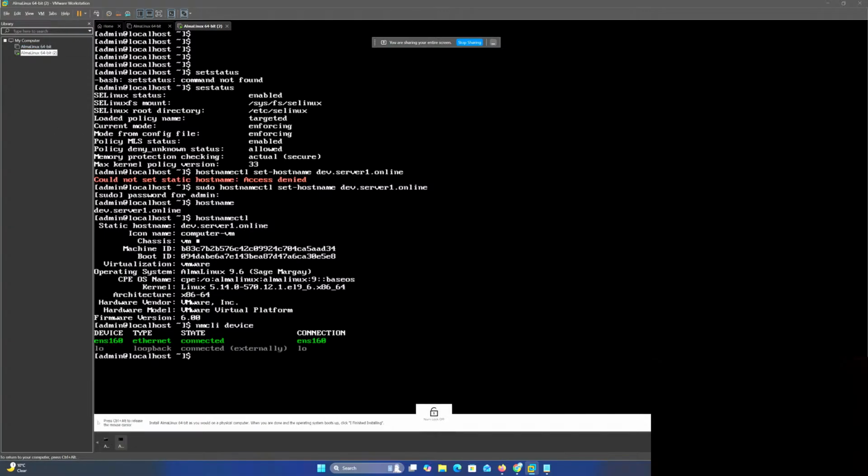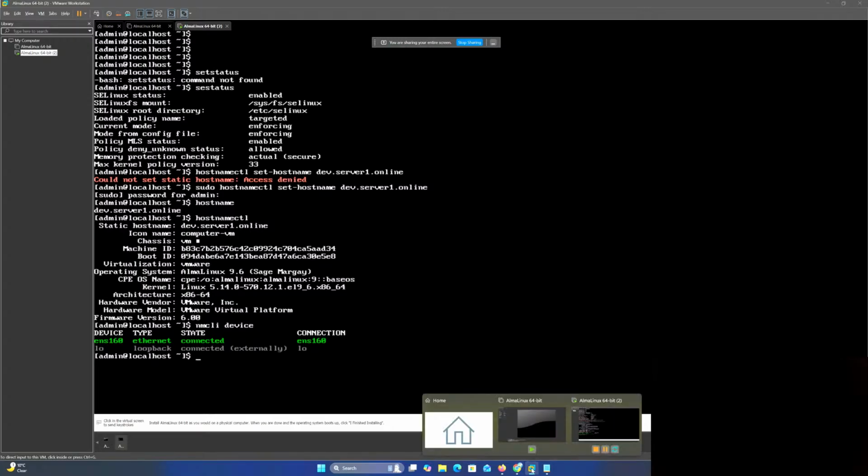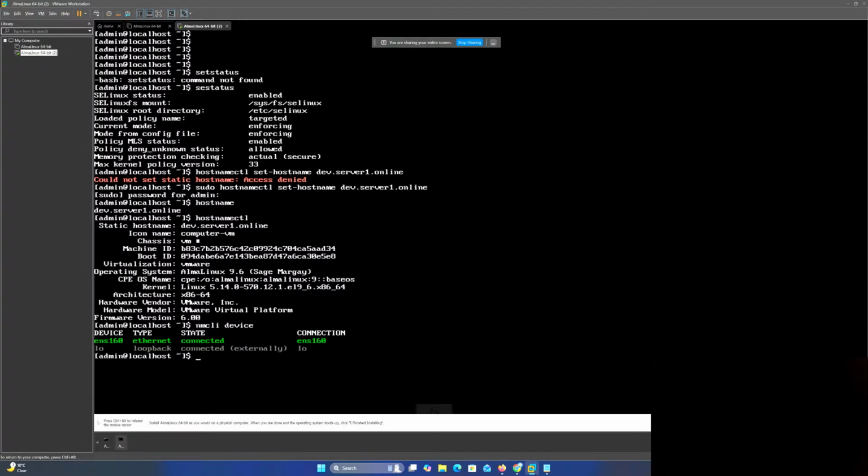When we restart this server, we're going to have a different IP. So in order to prevent that, we have to set our IP to static instead of dynamic, right?